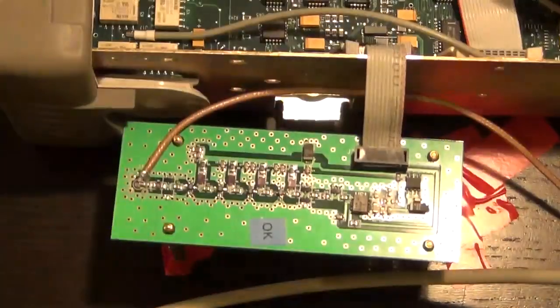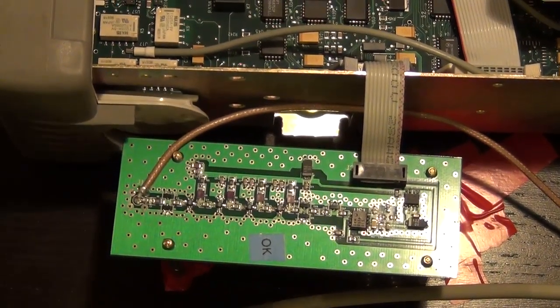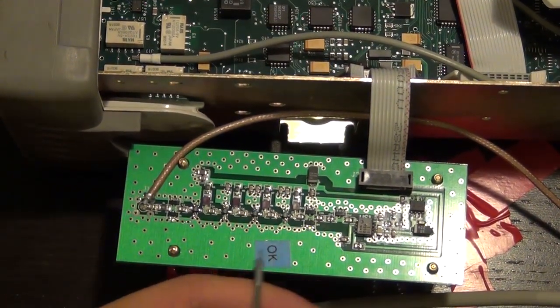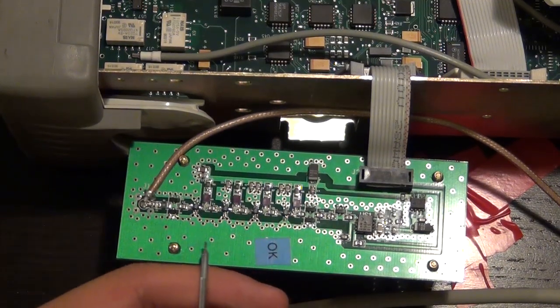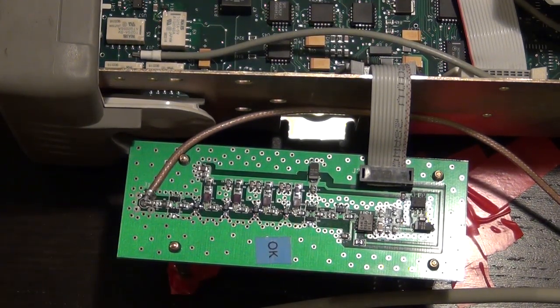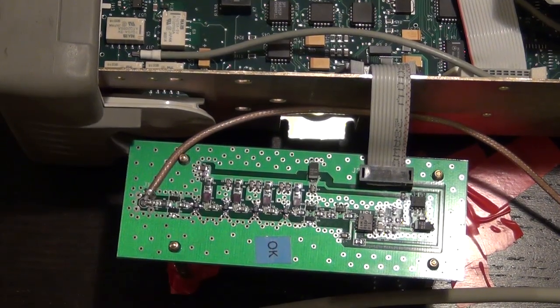So we have confirmed, based on our quick probing measurement, that indeed the RF signal is growing at a rate of about 7 dB per amplifier across frequencies from DC to 3 GHz in this amplifier chain, and it is in fact working. So what is left to do is to put this back in the unit and do an actual measurement, see if it's actually measuring frequency as it is supposed to be measuring. But there's one other thing I wanted to do. I wanted to increase the input signal power and then see if indeed we have about 10 dBm of output power from the last stage or not.